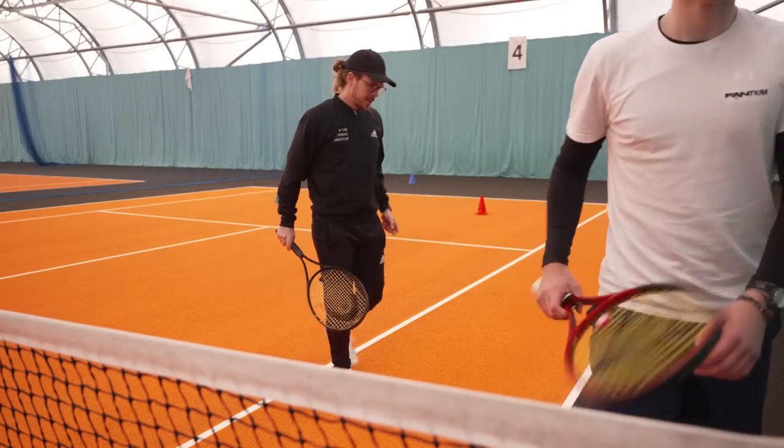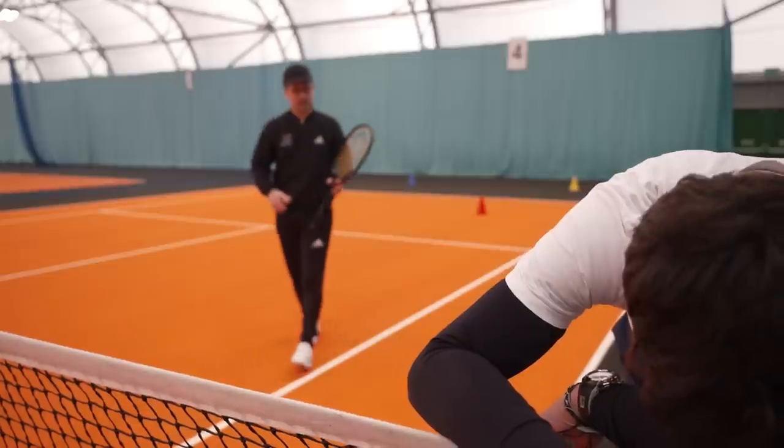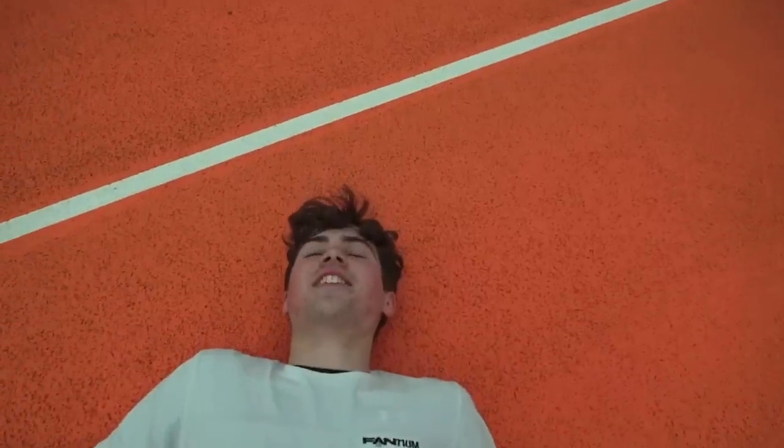All in all, both Felix and I were super happy with how the session went, and we were back on court the next day for another session. Felix was chuffed to be back on court and hitting from the baseline, and I was really happy to see that he had actually improved his athleticism since before his surgery. He's been working really hard behind the scenes to make sure that when he gets back onto the tennis court, he's in full fitness.